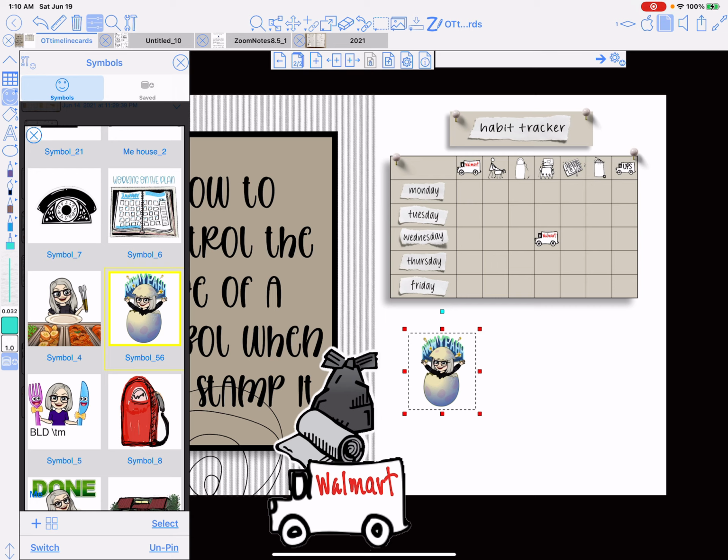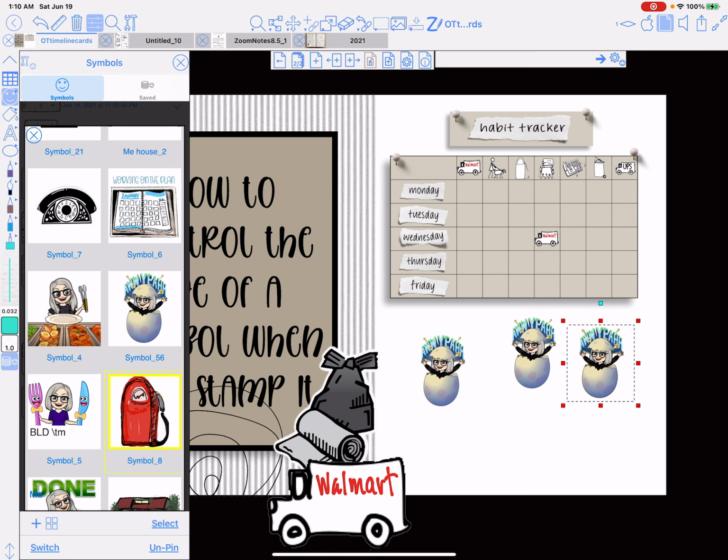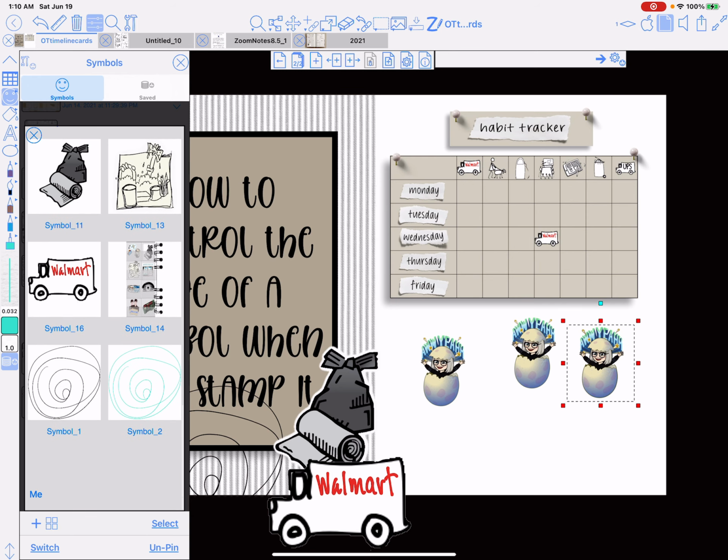Now, if there is a default, that's the default. That looks to be like 1 inch. I don't know. No matter how many times I stamp her, she's always going to be that size. And no matter what I stamp, like if I stamp my little blue circle, it's going to be 1 inch. If I stamp the black circle, it's going to be 1 inch. Even though I know that they're 2 different sizes when I created them.